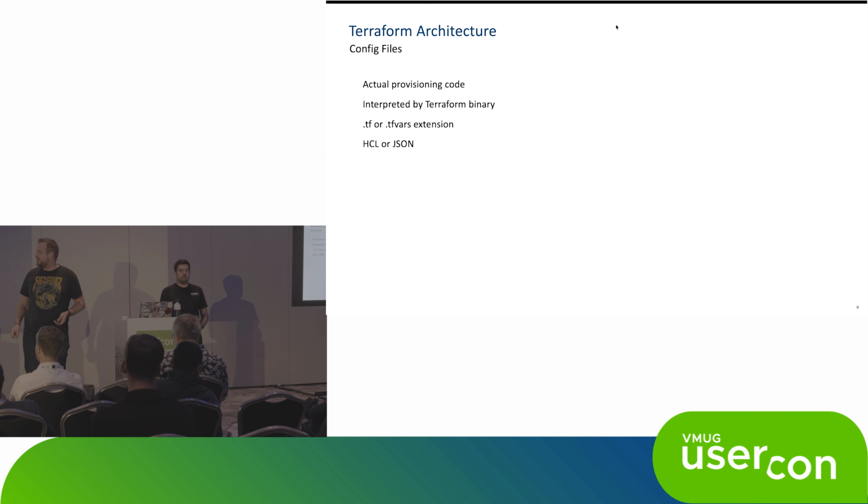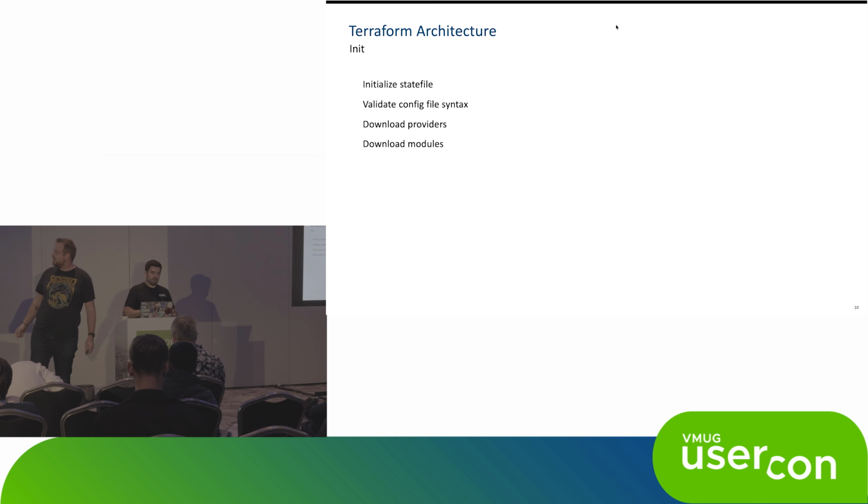You'll recognize these by a TF or a TFVars extension. If you like writing it yourself, or generally if you write it yourself, you'll be doing this in HCL. It's a proprietary language that HashiCorp created for its tooling. You'll see something like Packer uses the same language. Or if you generate this, it can just be JSON, where essentially the HCL will be translated to JSON. HCL in itself is very much sort of a mixture between YAML and JSON as well, so it's pretty close.